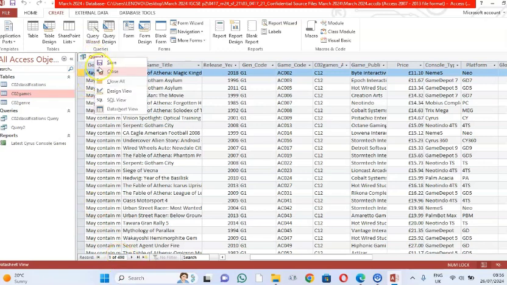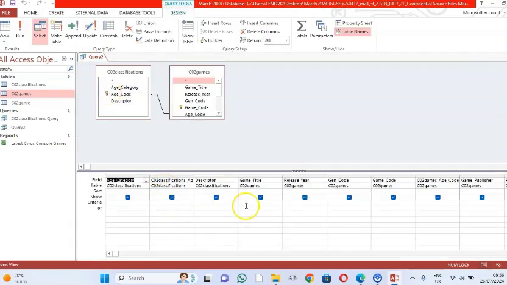So right click, go to my game title. We are told the game title should include the word Thomas, so I use my wildcard again. Tab, Control V, Thomas, using the asterisk as a wildcard. I'm saying it can start with anything. It can start with Thomas, or Thomas could be in between, or at the end of a sentence. So we are pulling out records that have the word Thomas located anywhere within the title. I hope you're getting that.